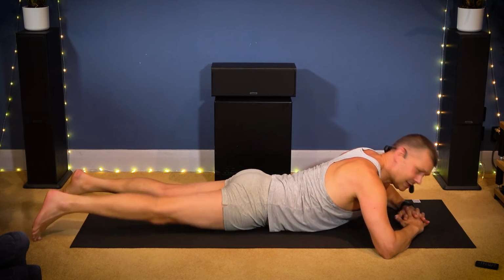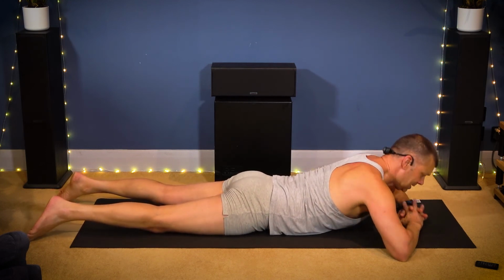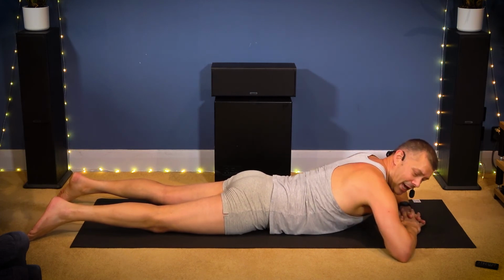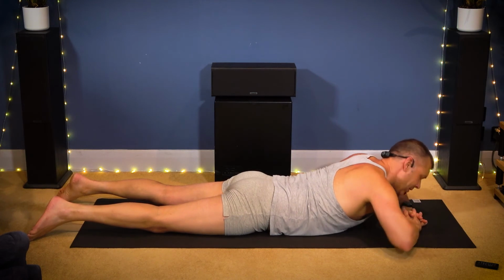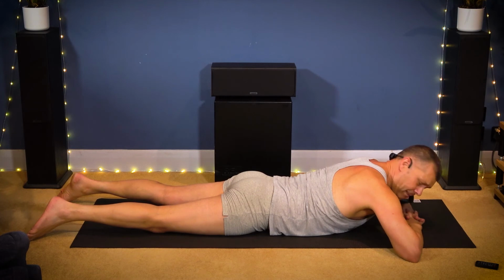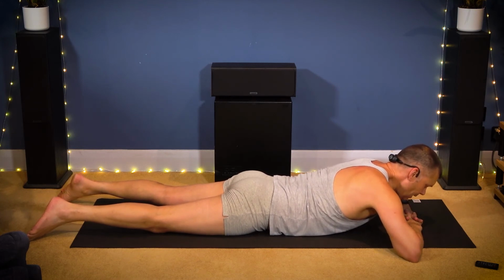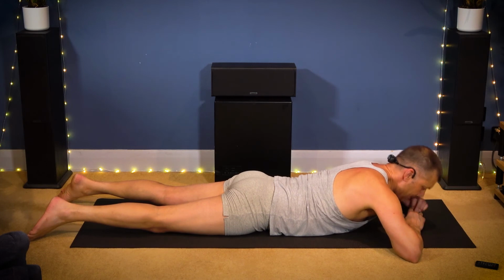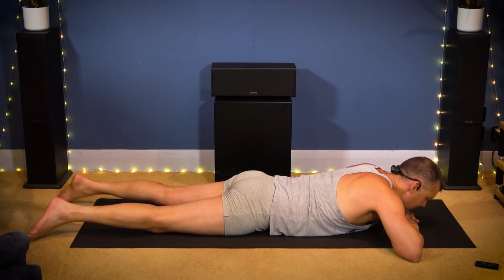Now, if you can see my position, I'm just going to interlock my fingers under my chin, elbows out to the side. So you've got interlocking fingers, palms down towards the floor, elbows out to the sides. And I just want you to bring your head down and rest your chin on the back of your hands, like onto your knuckles. Gently.